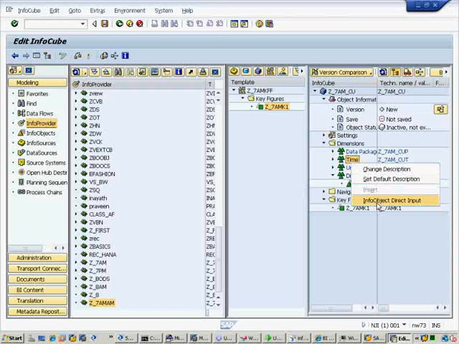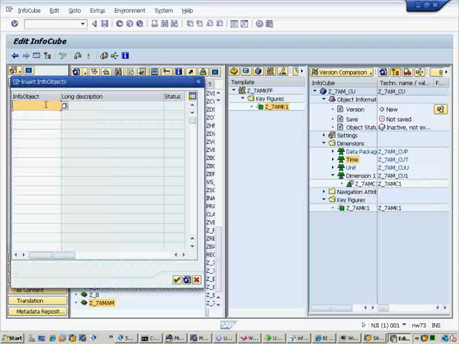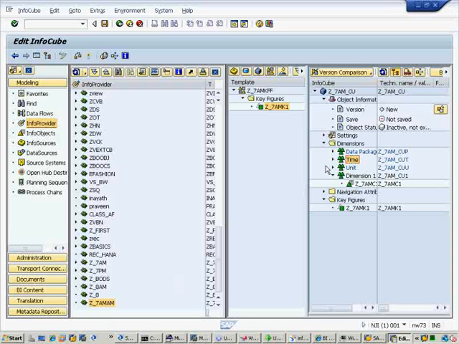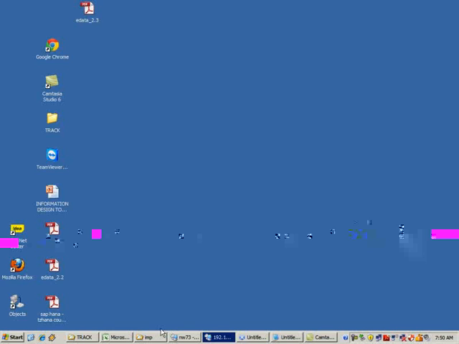What is one? Info object. Let's say I am taking what? Which option? So I have one time, one characteristic, and one key figure. It's sufficient to prepare one info cube. So I am doing what?